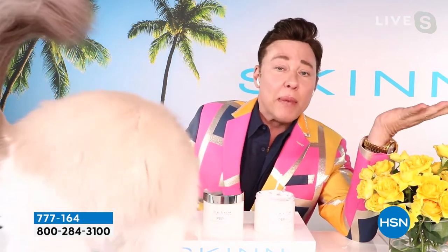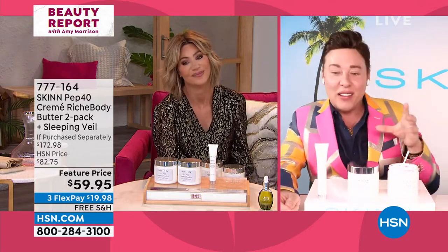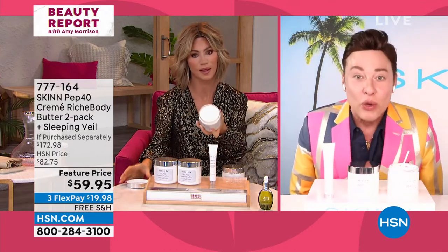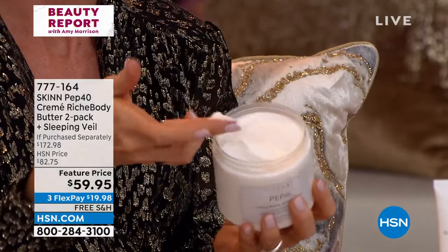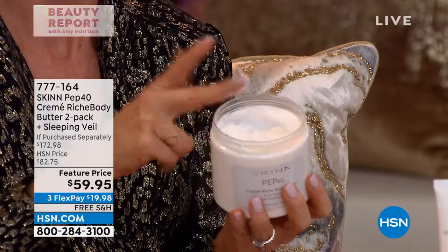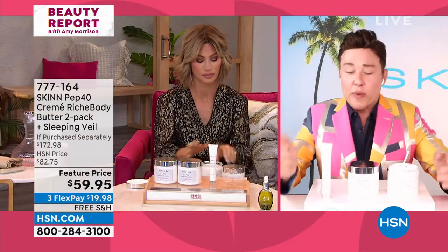It uses thermoplankton and has a lot of niacinamide — a very important ingredient that's just now becoming popular — at very strong levels for fast overnight recovery to your skin's complexion. It's also good for skin that becomes very delicate in the winter, and skin that needs recovery from exposure to environmental aggressors during the day. It's a really lightweight gel appropriate for really any skin type. Even if you're oily, you could use this as your night cream and nothing else. It makes your skin look gorgeous by morning. It's $59.95 for the balm.